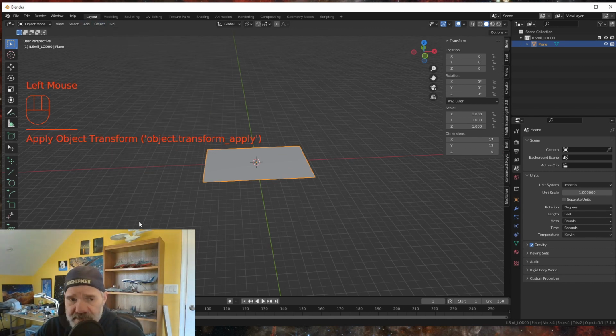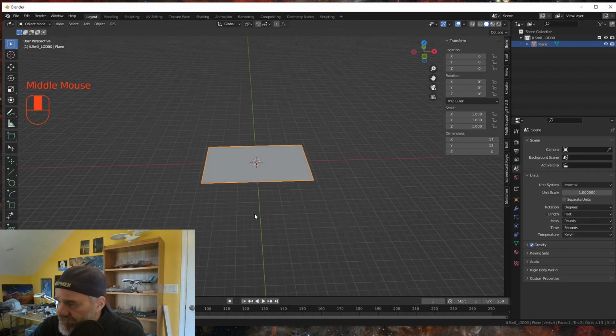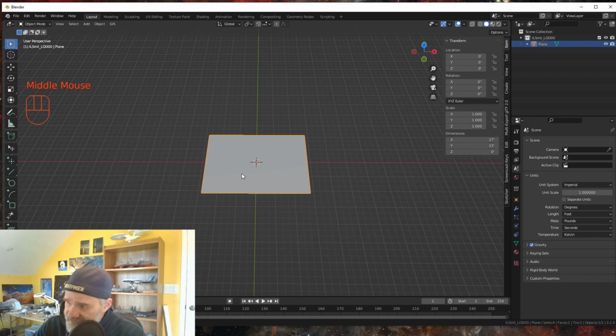Now, the one thing about projected meshes is that it does not like scale. That means you can't have something half scale. It has to be a 1. All right, so that's why we still have to apply the scale, which you do anyway with most of your models. All right, so now I have the ILS plane that I'm going to use.